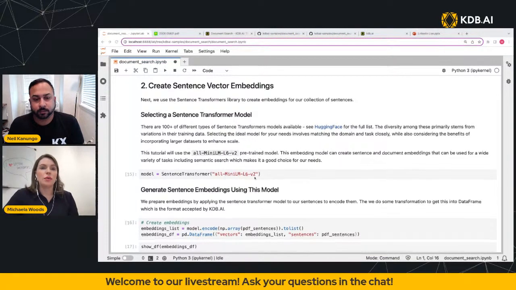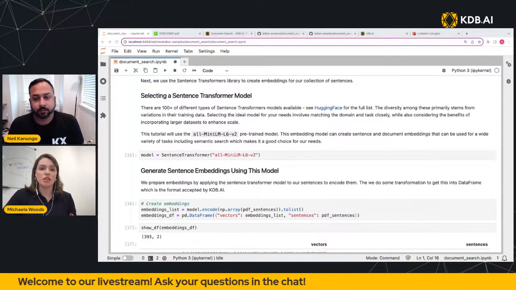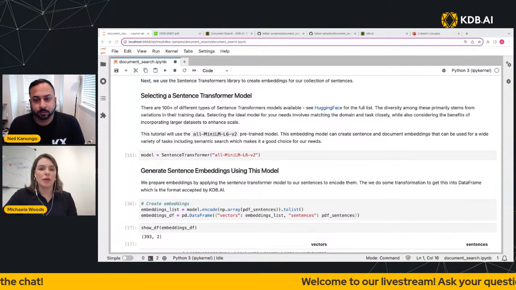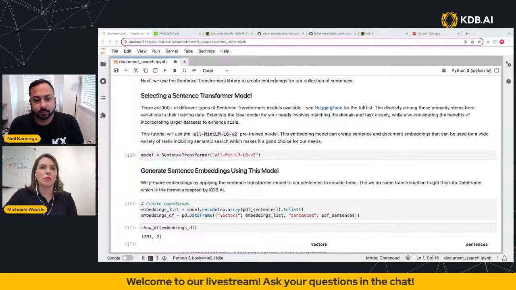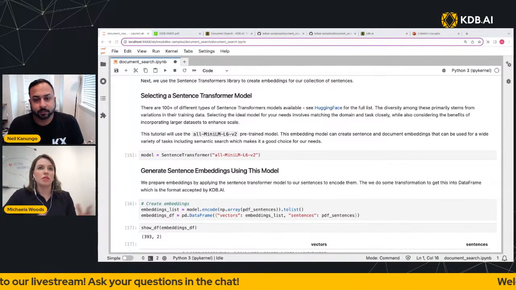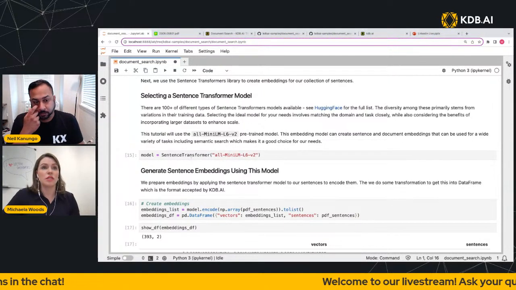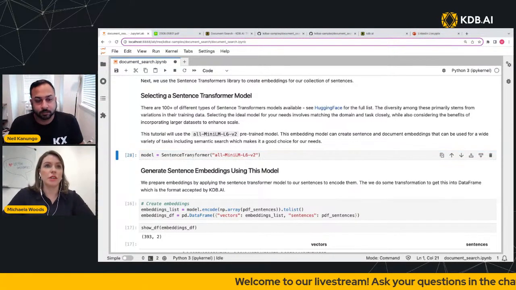Again, if you have proprietary documentation, maybe not so much in the form of text, but maybe images, say scan images in a hospital, you might choose to pre-train your data with your own model if you want to get more accurate results. But for the case that we're looking at here, which is text, this should give us pretty good results using this public version.